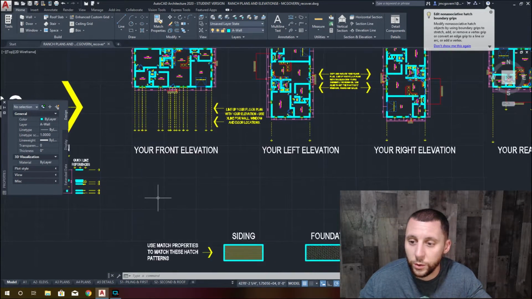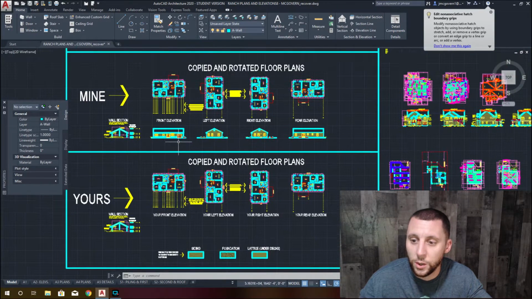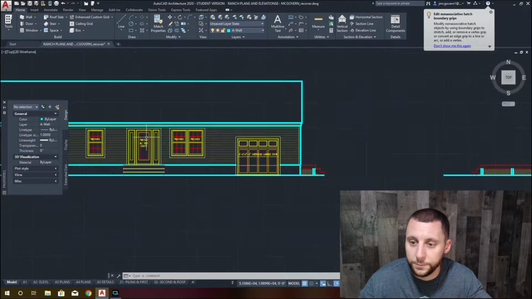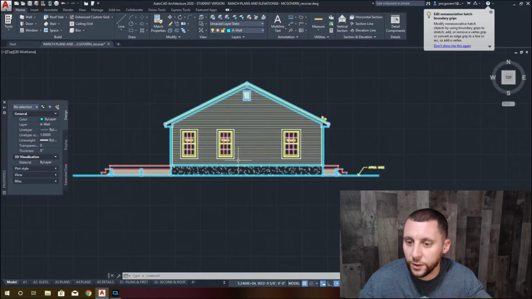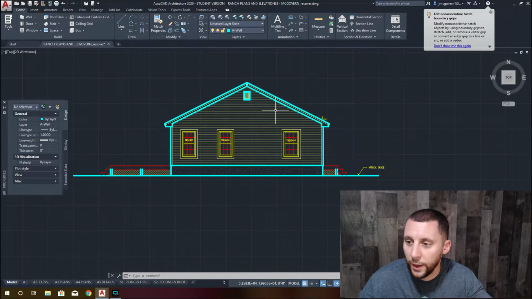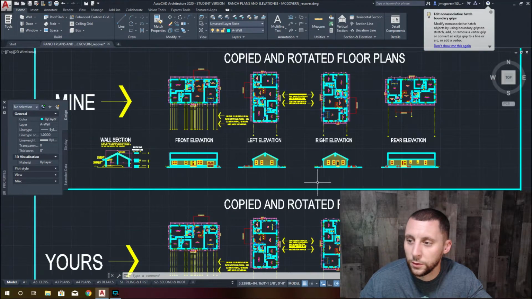In this video, you will follow along with me as we create the front elevation, which is what the house looks like from the front. It's going to be this right here. You are then going to create the left elevation on your own. I will allow you to copy the decks and the porches. Everything else you must make.